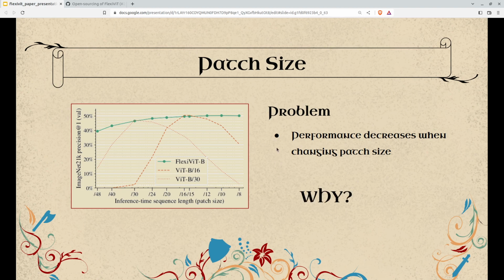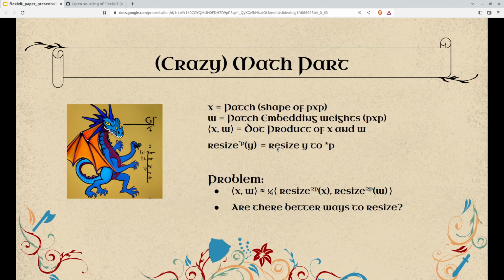So now we come to the crazy math part of the paper. It took me a bit of time to get through it. They have a bit of their own notation, and I will just quickly cover that. If you're really interested in the math part, we can also have a look at the code later on, because it's easier to understand with code than just going through it here. But I'll quickly try to explain their motivation, their thoughts, and what they do to solve this problem.